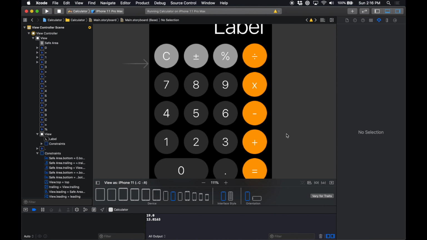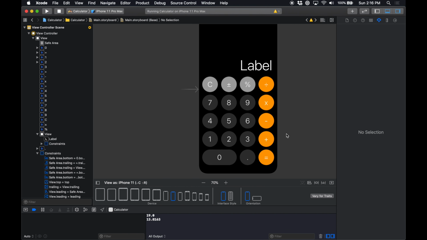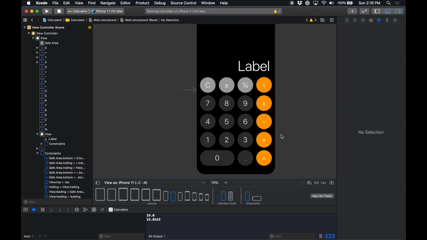All right, so now what we've got is something that's already looking a lot more like a calculator. It's got our plus minus, our clear button, all of our multiplication, division, everything like that, and our numbers. It's looking really good. It's looking a lot like the default calculator app, minus a few custom icons. So now let's go ahead and make these buttons actually function. We've made buttons function in the past. Let's go ahead and wire these up to some code that we're going to write.